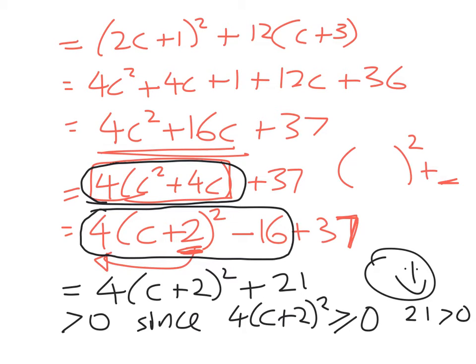Right, on to part E. So that was a merit question, and once you've seen that technique, it's quite an easy one to apply if you're looking to show that you've got real roots. Okay, so completing the square will always have you end up with the first part of the expression being positive, and then if you've got the leftover bit positive as well, the whole thing will be positive.